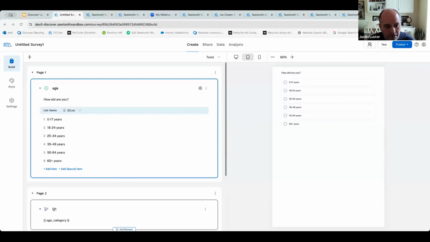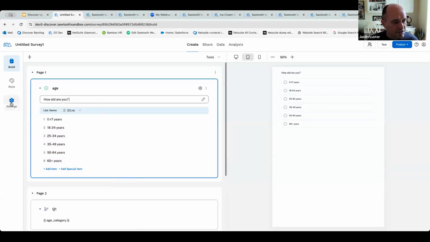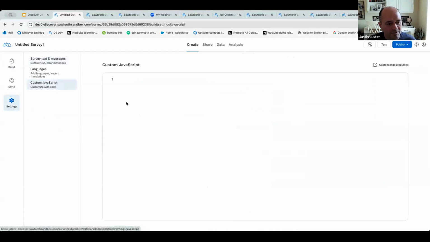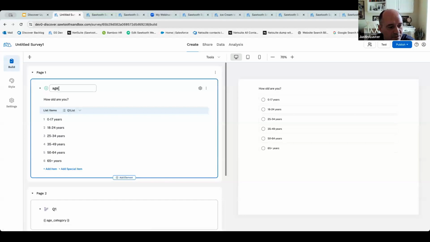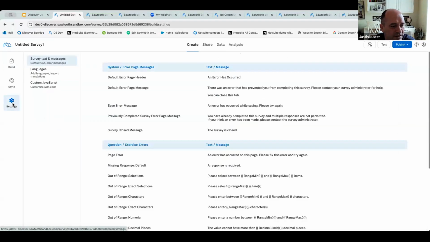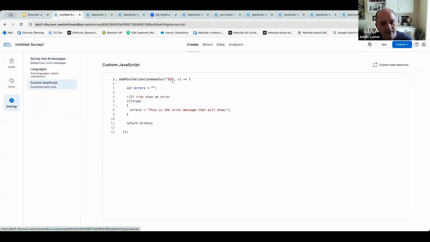So what I'm going to do is grab this part that's going to be in our documentation, and you're going to come into custom JavaScript, and you can just paste this same thing I pasted last time. Okay, so this time we want to hook into what happens when the age essentially is validated or submitted there.